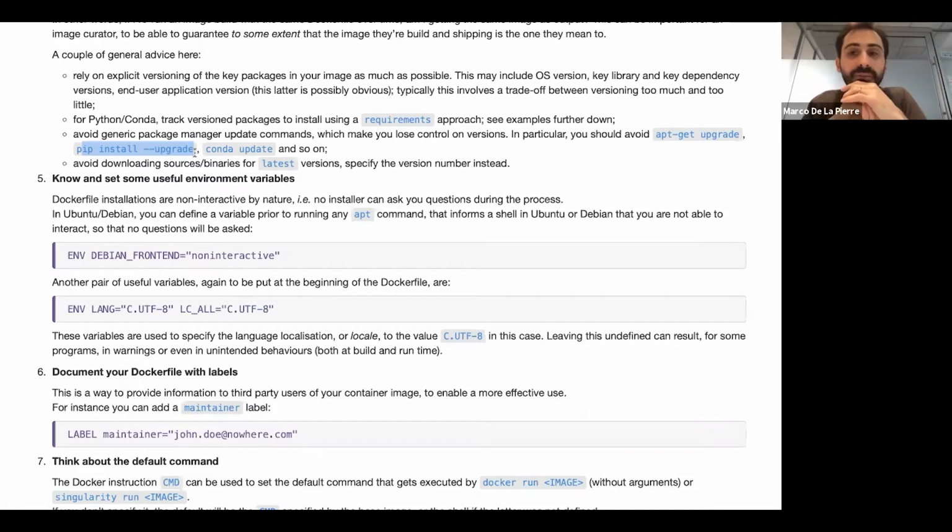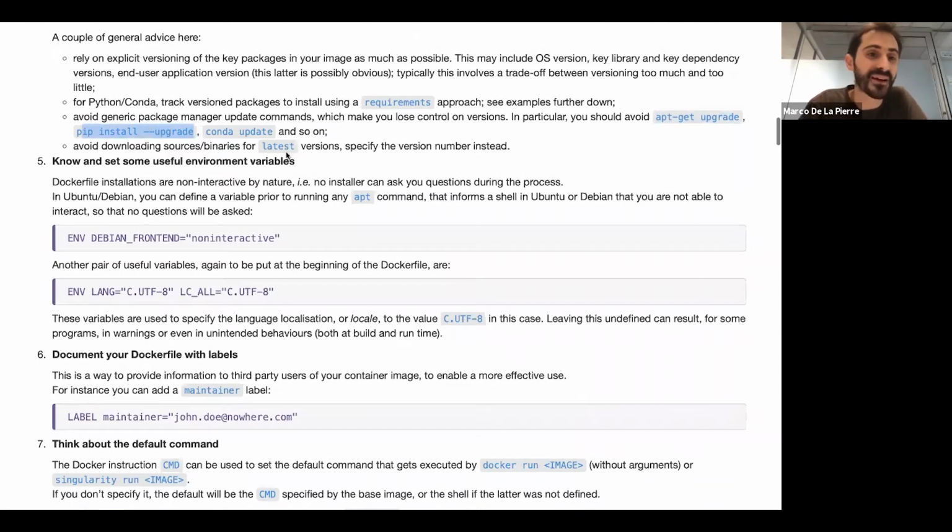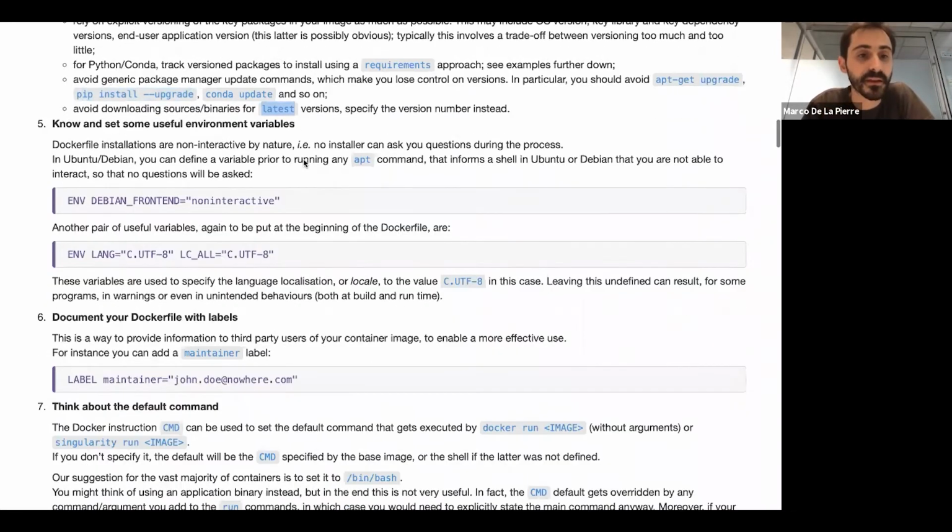So the way you enforce the latest version in a Dockerfile is by actually changing, say, the explicit version of the operating system or of the packages that you need. And for the same reason, avoid using the latest tag for your base image. Just grab a versioned image.